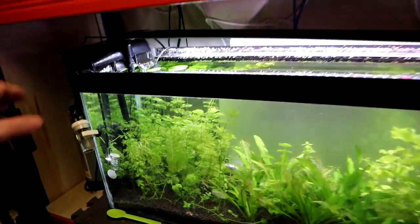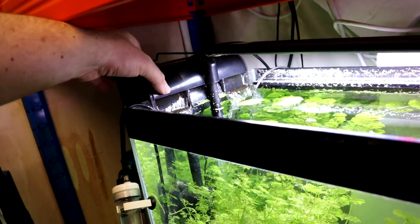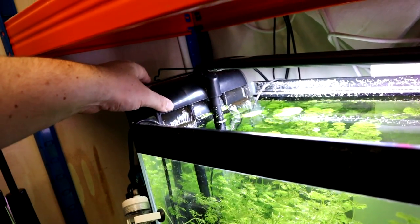What else can we tell you about this? This is the hang-on back filter that I reviewed a few weeks ago. Still working like a charm. Couldn't be happier with it.